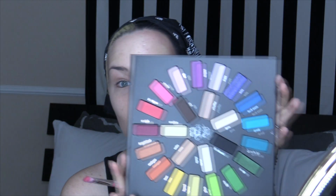Next I'm taking my Crazy Life palette by Kat Von D, and I'm using her highlighting shade to highlight the bottom of my eyebrows and the tops of my eyebrows, just to make them pop a lot more once I fill them in. It really does make a difference. I would not skip this step if you're serious about your eyebrows. And put a little bit on the inside corners of your eyes too, it makes your eyes look wider. So I'm just blending all that together.